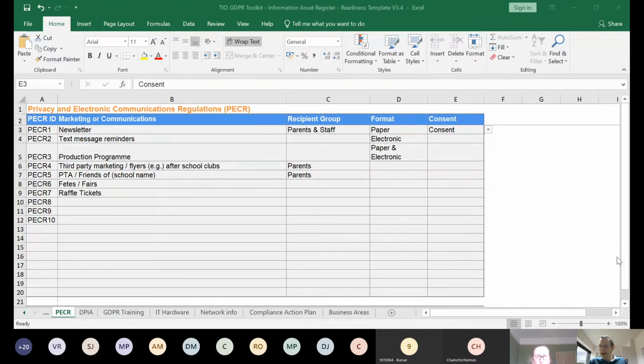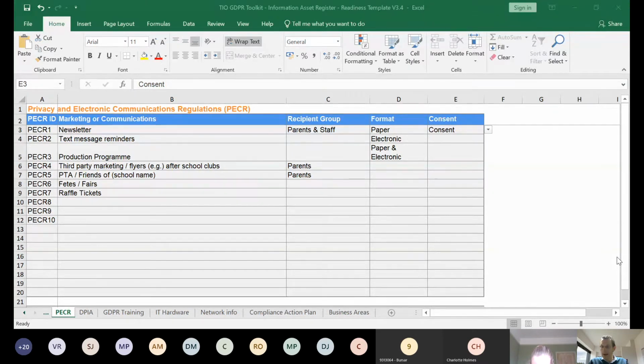Does this include parent mail communication and school updates? Again, it depends on the content of those parent mail communications. If it's not directly related to the education of their child or their pastoral care, then it probably falls under PECA. If it does relate to education and pastoral care, then you don't need consent. You have to make a judgment call on what's in the content of those parent mails.